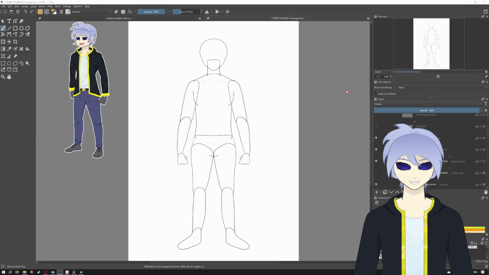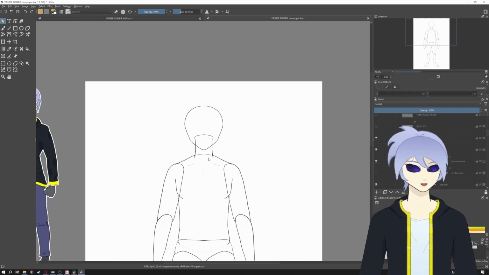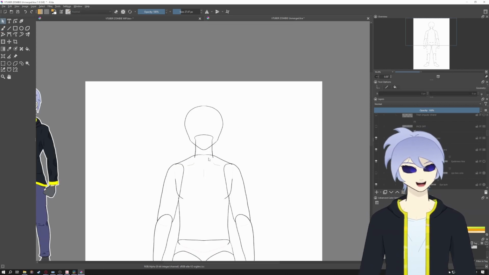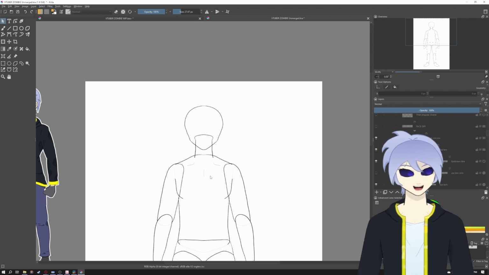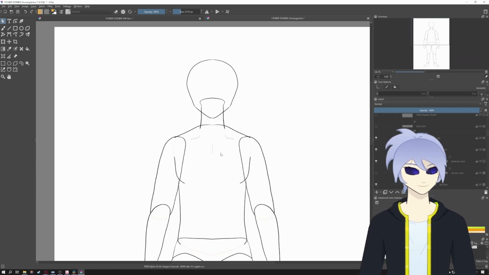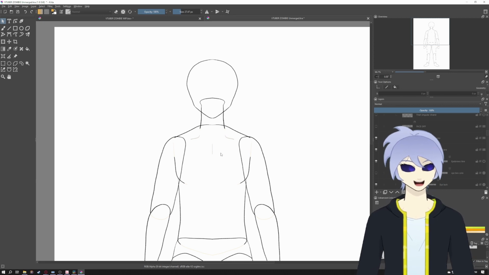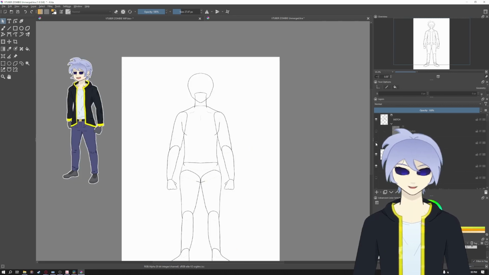So every part of my body can actually move individually, but due to the limitation of the tracking program or maybe lack of knowledge, I can't really move my arms right now, so I don't know what's with that. I'll show you later in the live 2D section of the video. I pretty much follow one-to-one the sketch and do the line art, but separately in terms of the body.